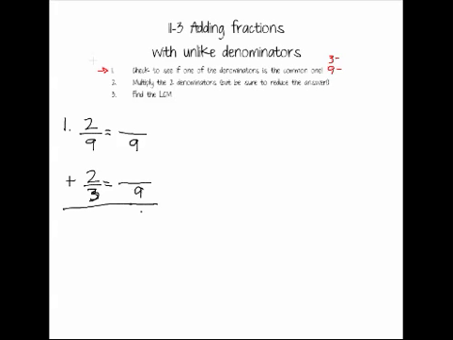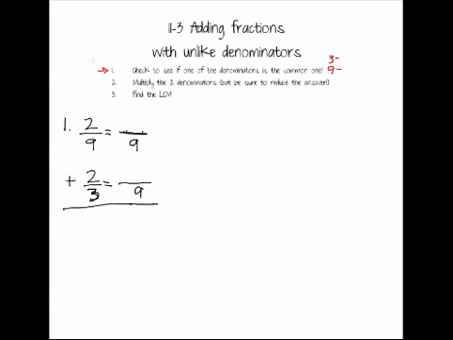And your book will do this a lot, so really watch for this. Always check, see if the larger number, now you know it's not the smaller number because 3 would not be in the 9's times tables, but 9 is in both of these times tables if I were to list them out. Just try to find the common multiple. All right, from here, it's the same old routine of finding equivalent fractions.